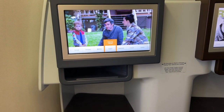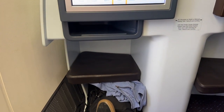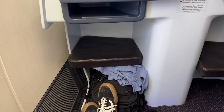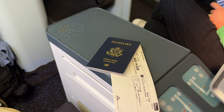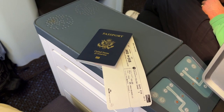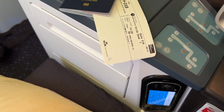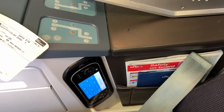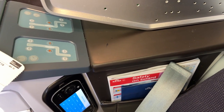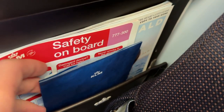First off, in front of us, storage was actually not too bad in this seat, although some of it was in a strange place. I always appreciate the under footrest storage so I can stash my backpack there rather than having to put it up top, since that's usually the only good place for it. To the right side, you'll see this countertop, which isn't huge, but it's big enough to store something small along with your drink. Behind that is your seat controls, which are admittedly very limited, but with plenty at least for this flight, I guess. Armrest behind that, and the very limited privacy divider. I did find privacy to be a slight issue on this flight.